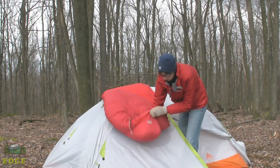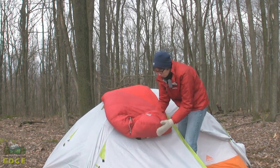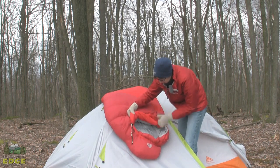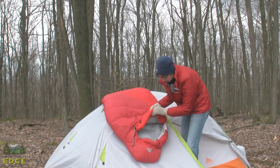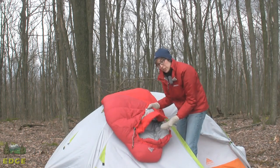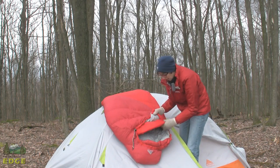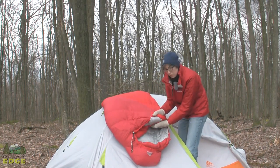There is a hood on this bag — it's a nice ergonomic hood with separate chambers all filled with down, so it's going to be warm as well as fit your head quite comfortably. Inside, Kelty includes a down-filled collar around the top of the bag. It doesn't go all the way around — it's only a 20-degree bag so it's not really necessary — but it does give you that little bit of extra coverage around the face. It's free-floating, so you can fold it down or tuck it under if it's in the way.